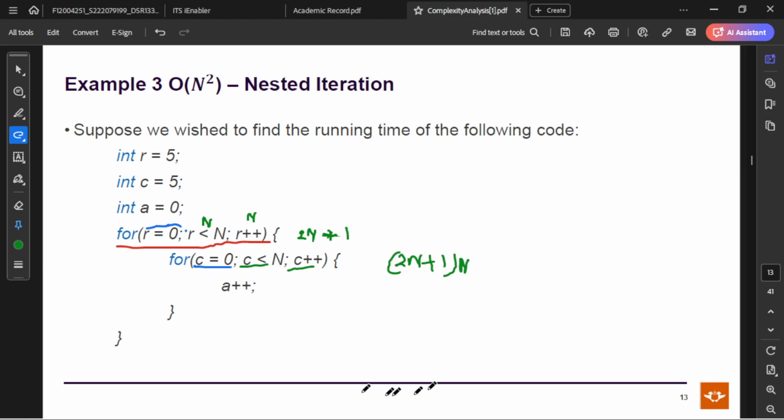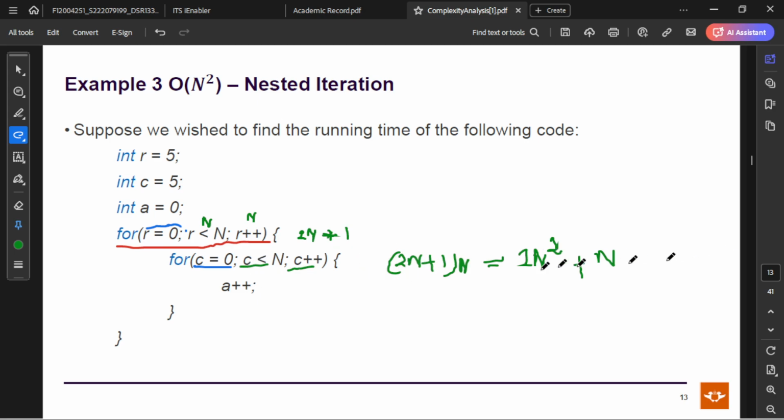I hope that makes sense. Why is that? Because this inner for loop here will be executed n times, as the outer for loop will be running n times. I hope that makes sense. And maybe just to simplify, this will be 2n squared and then plus n, right? Excuse my writing, it's not nice trying to write with the mouse over here. Plus n, right? Hope that makes sense.